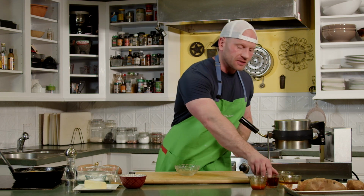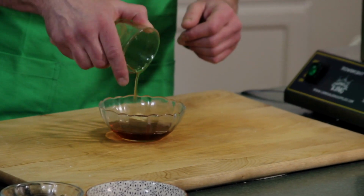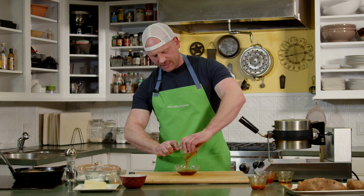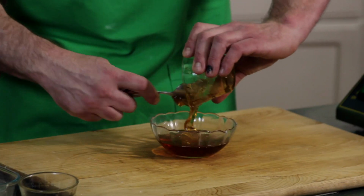All right, now that we got our fried chicken going, we got our waffle going, now it's time to make this maple glaze that's kind of spicy but sweet. It's gonna go across the top. We're gonna start off with about a half a cup of maple syrup. I'm gonna put a half a cup of honey on top of it, just like that. Oh, nice and thick. There we go.